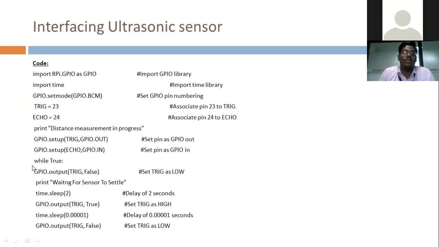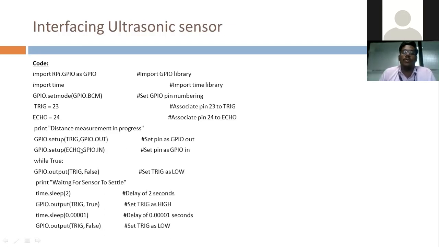For that, we use GPIO.setup. Inside the setup, pin comma mode. Pin means the pin number which is declared. Instead of 23, we are using a variable name. So trig has been given here, comma mode, whether it is an output mode or input mode. There are two modes only.